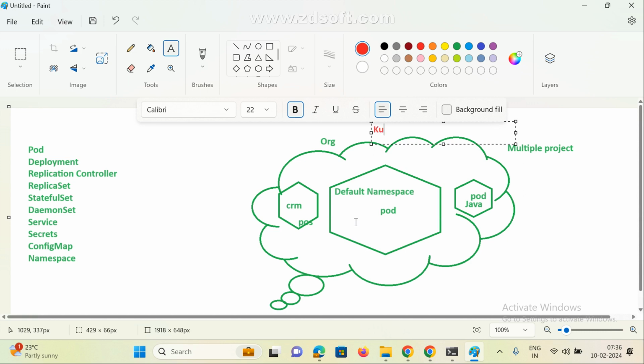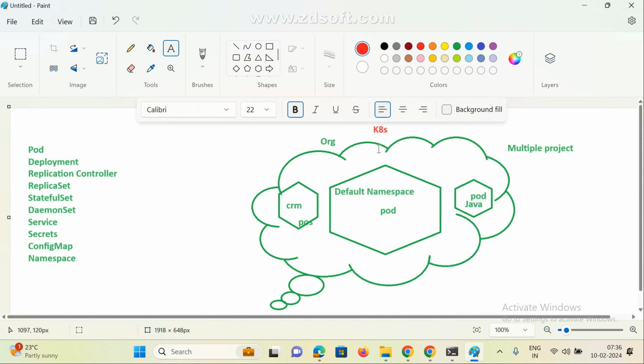clusters. K8s is nothing but the shortcut we use for Kubernetes. You know, right? How many characters are in Kubernetes? Between the K and the S we can see 8 characters. That is the reason most of the time they call it K8s. Someone may call it K8s, and if you want to call the full form, it is Kubernetes.